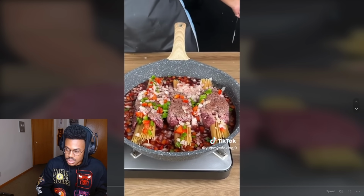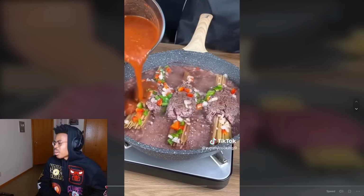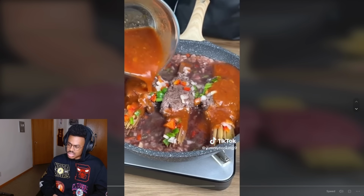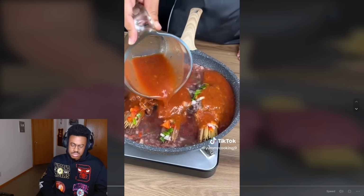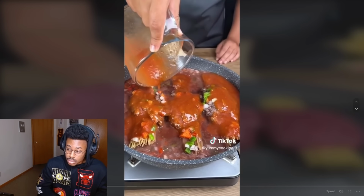Okay, at this point, we're going to bring everything up to a boil. Just like that. Okay, I'm going to add about 1.3 pounds of tomato sauce. Once our tomato sauce is added, we're going to bring it up to a boil again. And we want to start reducing our mixture at this point.